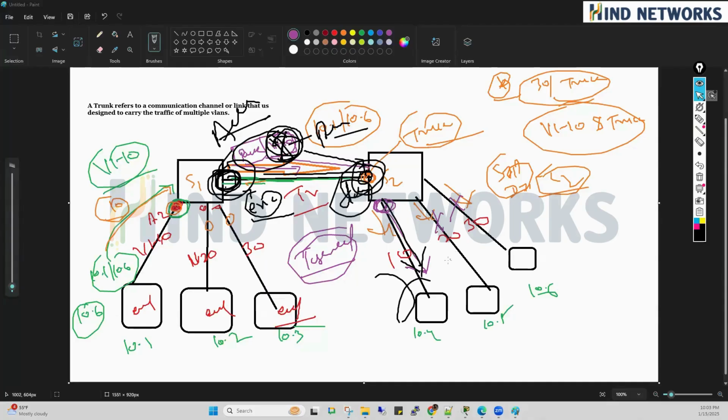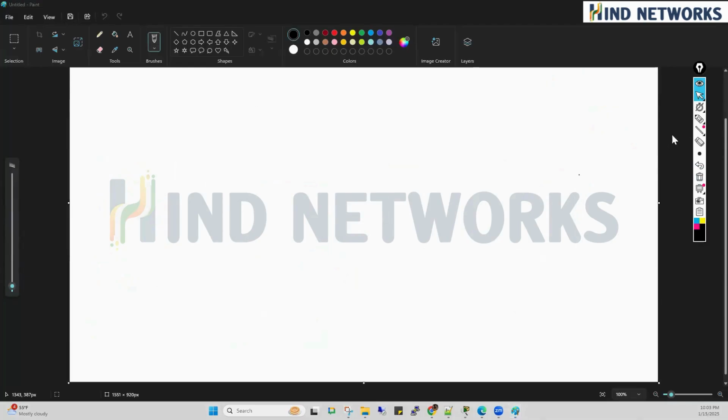Now, if I ask you, who is performing the tagging here? Do we perform the tagging manually? The answer is no. We are not doing anything manually. Tagging is performed automatically. Now, if anything is happening automatically, definitely there will be some protocol. So please remember, in networking, if anything is happening automatically, there will definitely be either a protocol or an algorithm. Clear? Nothing happens automatically without one, guys.